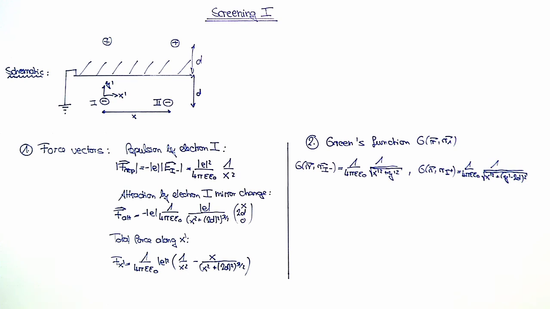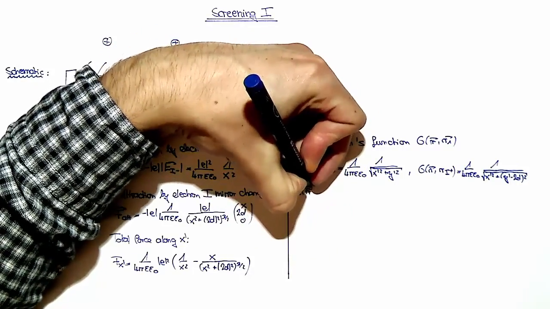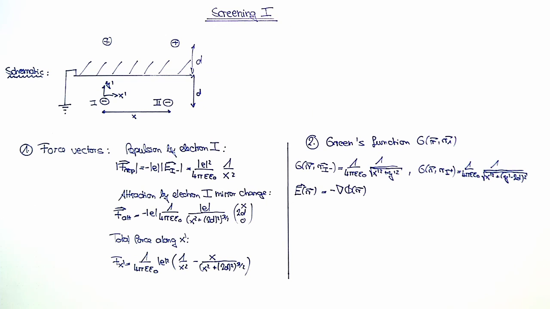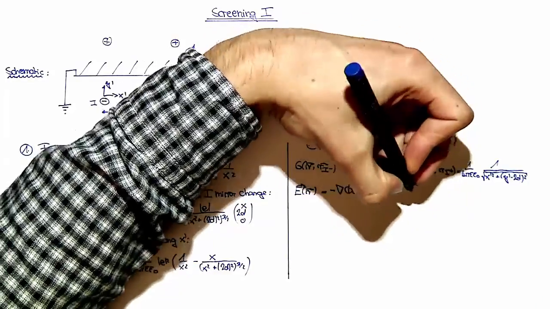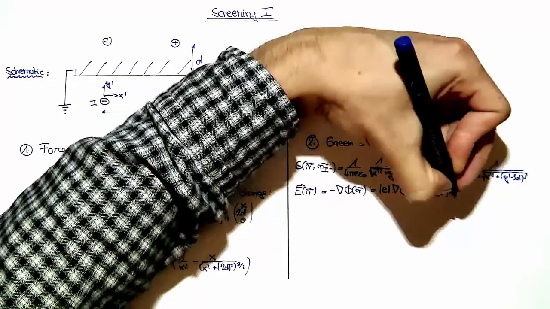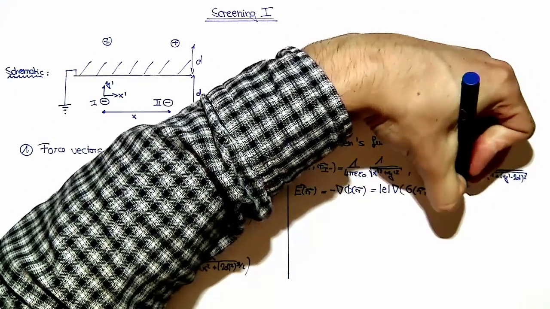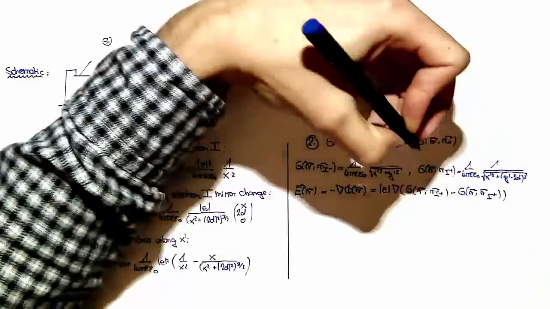To calculate the electric field, one can use the following equation: E of r is given as minus the gradient of phi of r. If we now replace the unit charges by the actual charges given in the problem, minus gradient phi of r is given as e times the gradient of g of r, r1-minus, because we have a different sign for the charges of electron 1 and its mirror charge — so we have minus g of r, r1-plus.